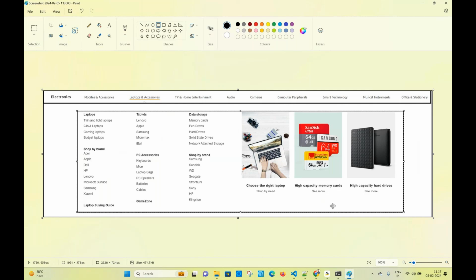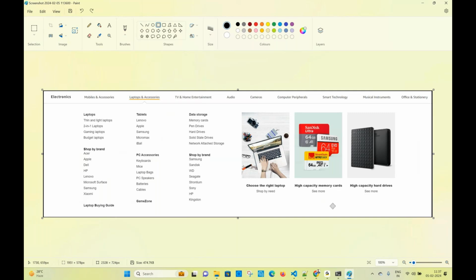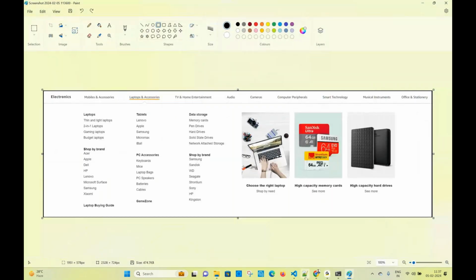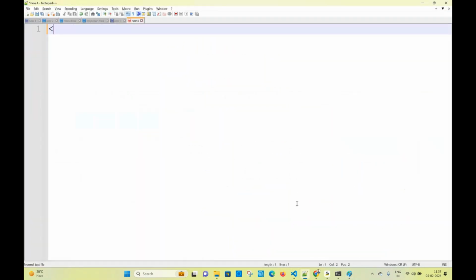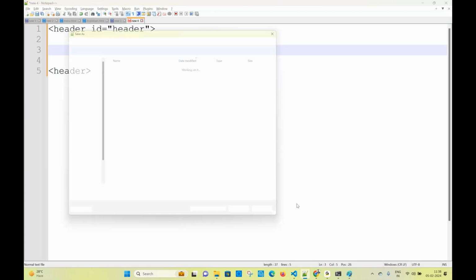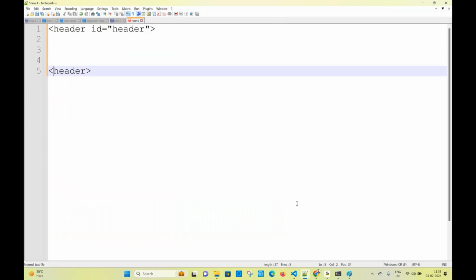So first of all, create the overall parent. See the structure clearly. You can call it header, no problem. Header open, header close. You can give it ID equal to header. Closing is also part of the structure, anyhow closing is required.